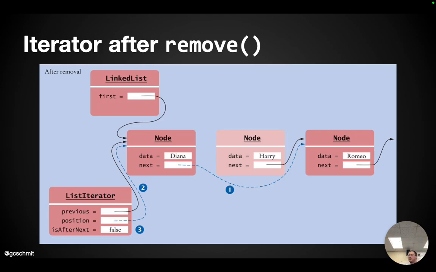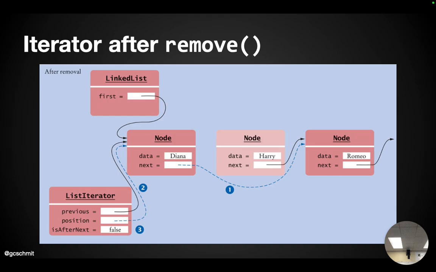Thoughts? Any pair want to share why they think we can't do this thing? Luke? I think you're on the right track because position. So Luke said because position and previous refer to the same node, but we have a reference to the node whose data is Diana. Could we not just unlink that node? Where would we run into trouble if we try to unlink Diana in this example?